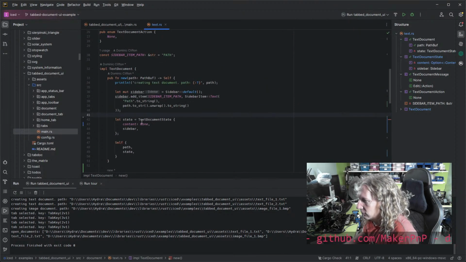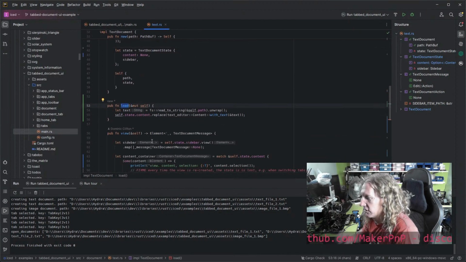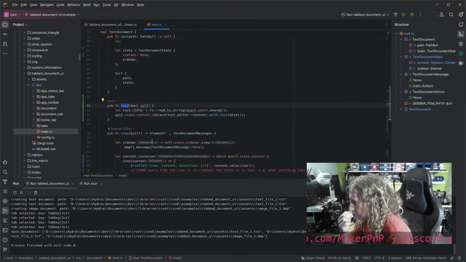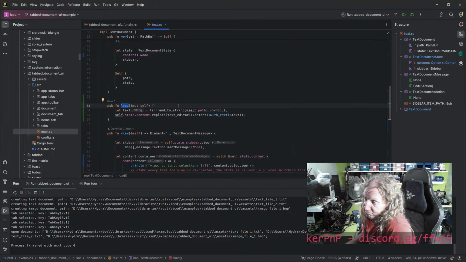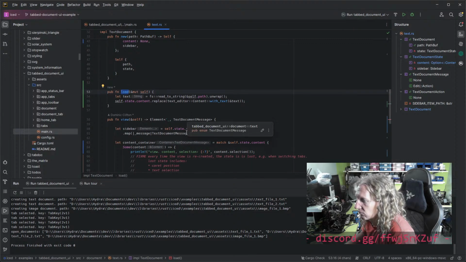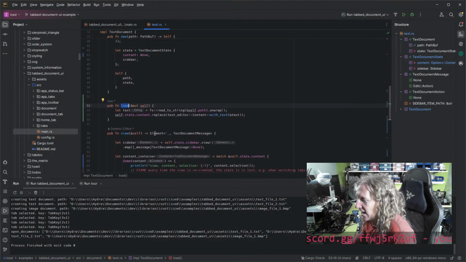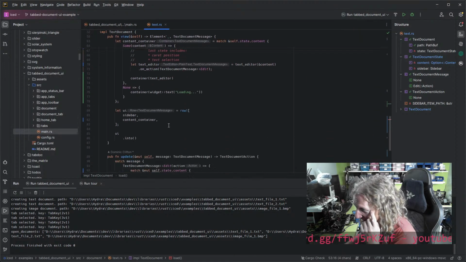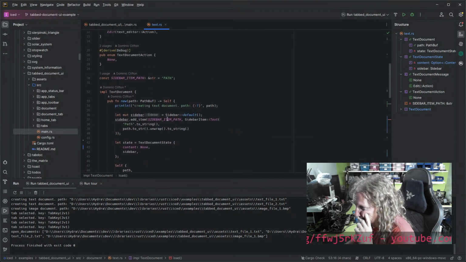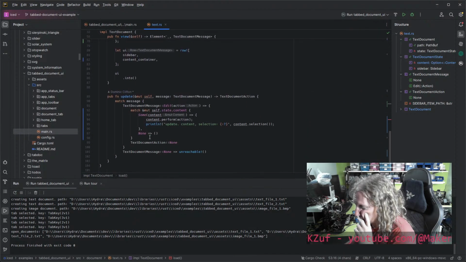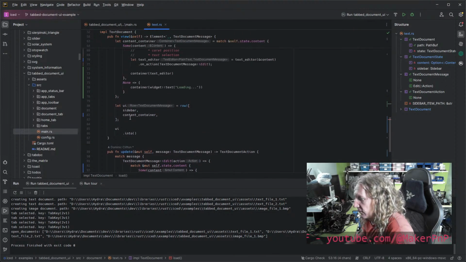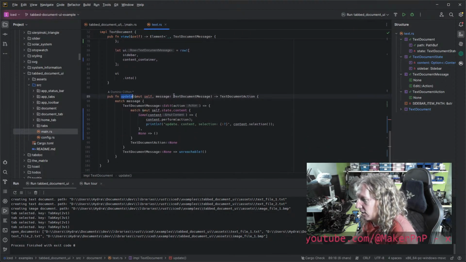So now somehow we need to call load on here. How? So I suppose we need to have update call with the text document message, which is load.